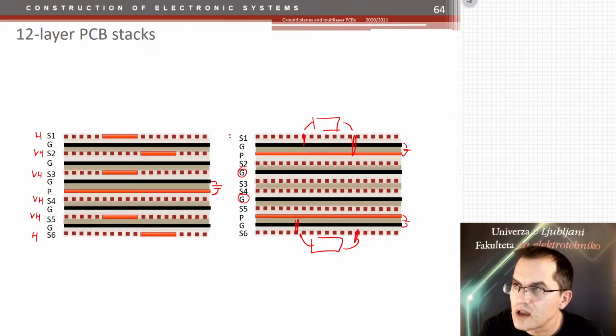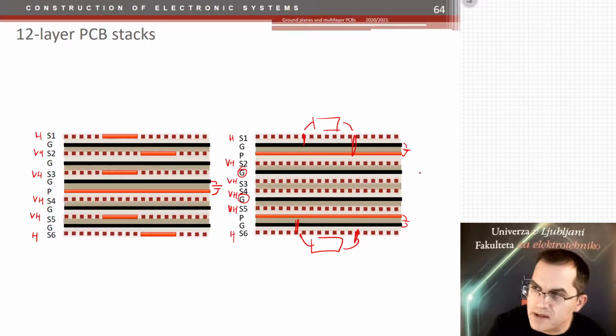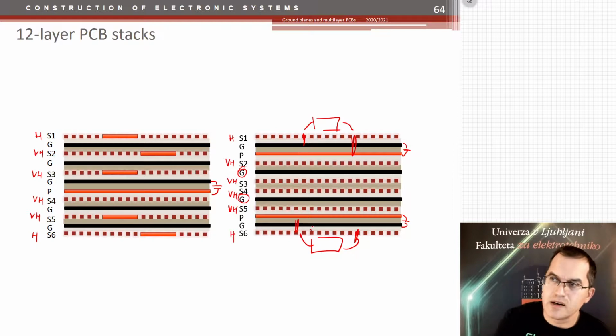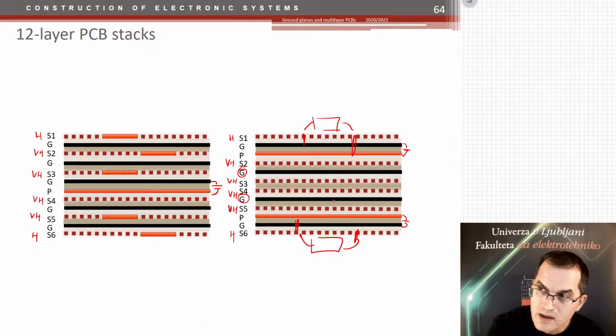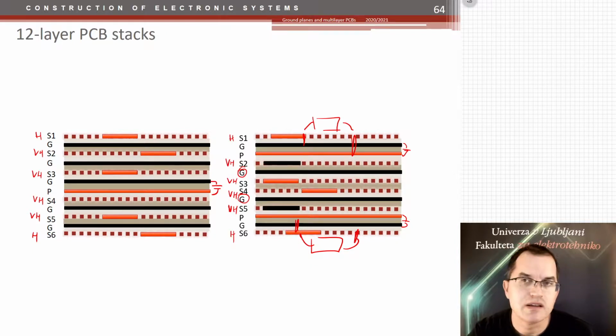So now we have high speed, very high, very high, very high, very high, high. Again, the same as here, but a little bit less ground planes, and some of them are used for power. So this would be even better in terms of the power supply bypassing. But adding extra ground and power supply layers wouldn't hurt.